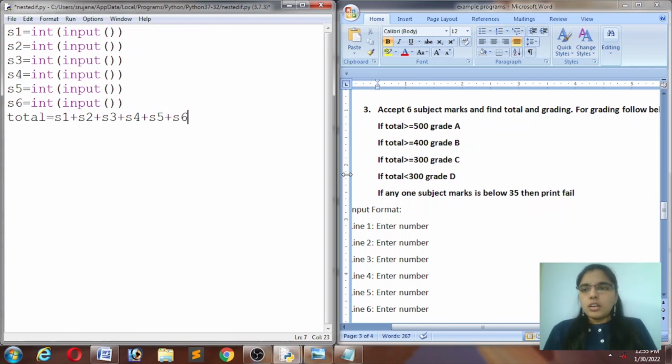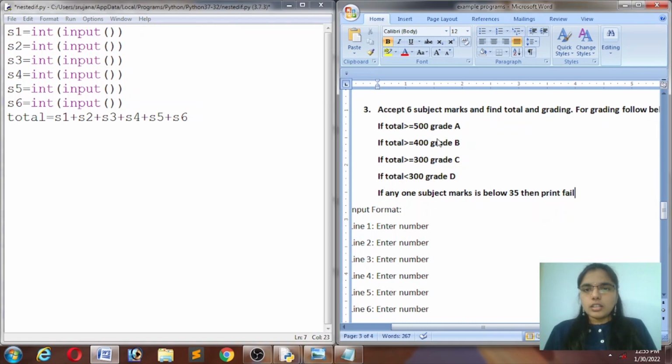Okay. So let's see the rules. If total is greater than or equal to 500, print A grade, 400 B grade, 300 C grade. If below 300, print D grade. So let's see the last rule. If any one subject's marks is below 35, then print fail.